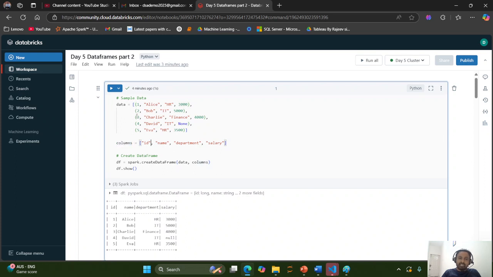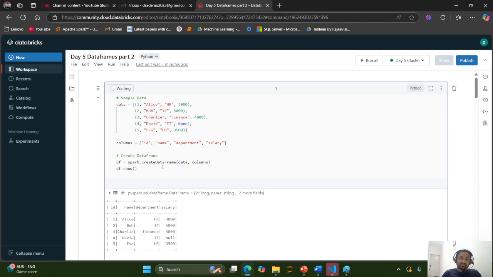We learned that data frames have their own schema, right? So these are the columns which I am specifying: ID, name, department, and salary. Then this is the command which helps me create a data frame. This is my data with these values, and you can consider these different rows.